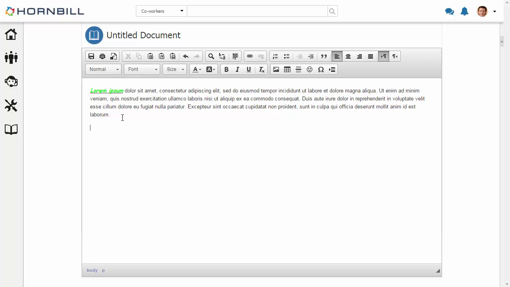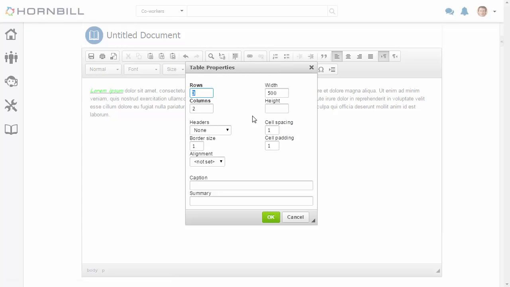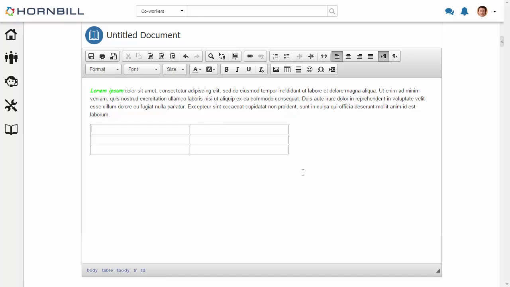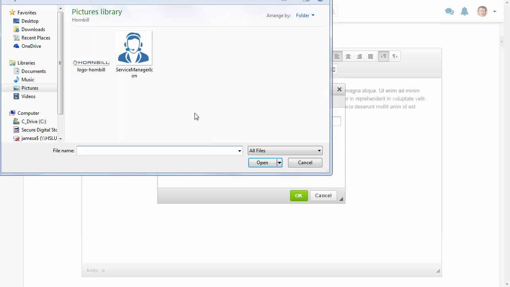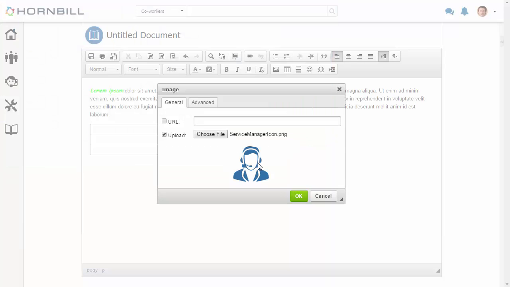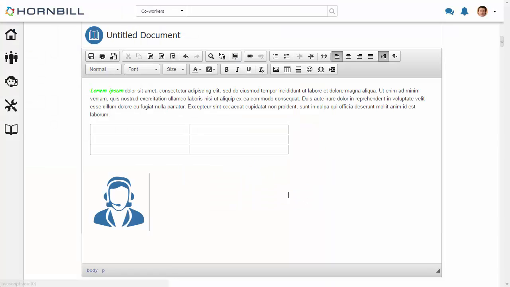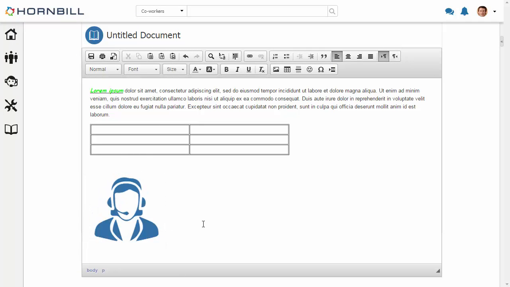Other features are available, such as the creation of a table. So we'll click on the table icon, and here you have a table property where you can select the number of columns, rows, and other properties. And finally, I'll just add in an image to my document, so selecting the image icon. And here we can either go to URL or browse my local file system, select the file that I wish to add. And once in, then we can also modify options such as the size.